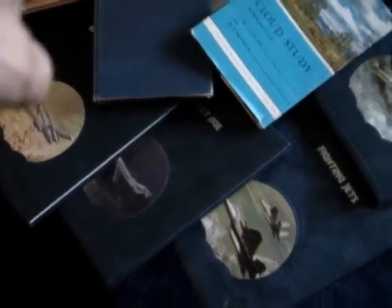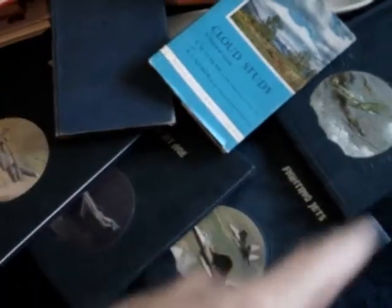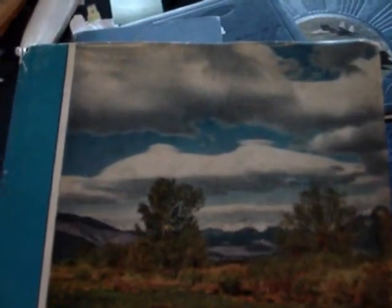Here's six more books: a radar book, a cloud guide from around 1959, and four books on the history of jets and World War II. The only mention of any contrails is in here, and what I'm going to do is just show a bunch of photographs, and that's going to be it, so check it out.